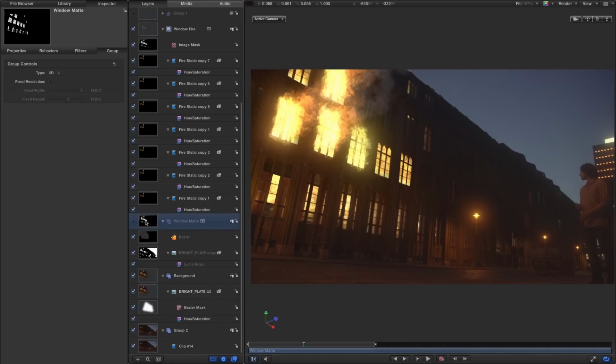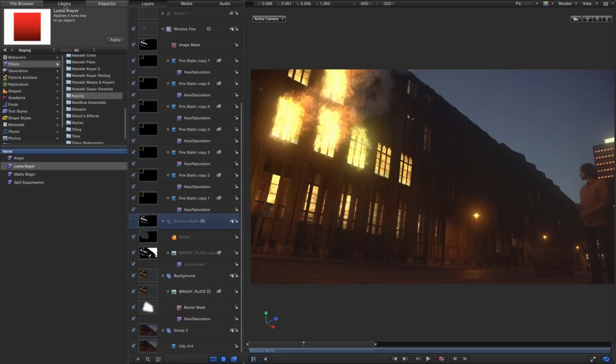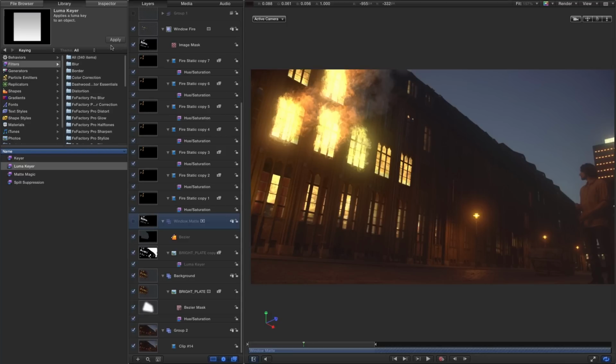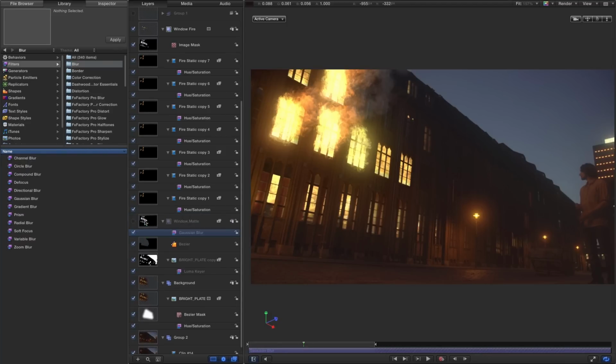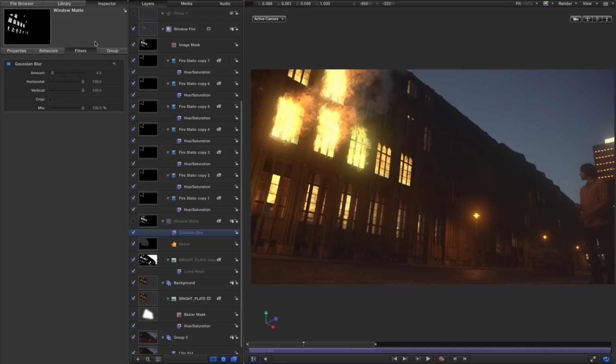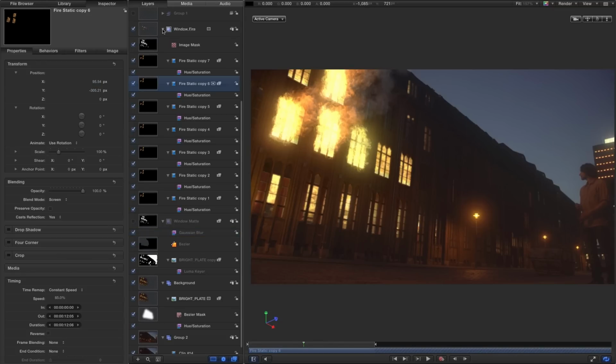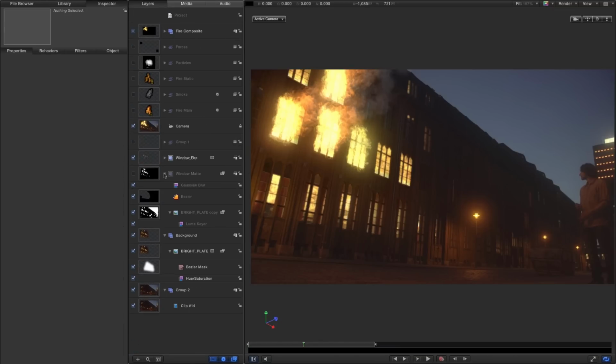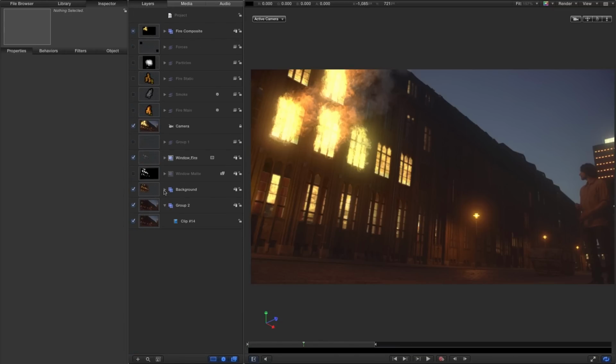If we select the window matte, come to the library, come to filters, blur, we can grab Gaussian blur, add that to that window matte group, come to the inspector, and as we adjust that blur amount value, you can see it starts to look much more like it's glowing out. So an amount of about 15 looks better, I think. So let's close this window fire group down, close down that matte and the background.